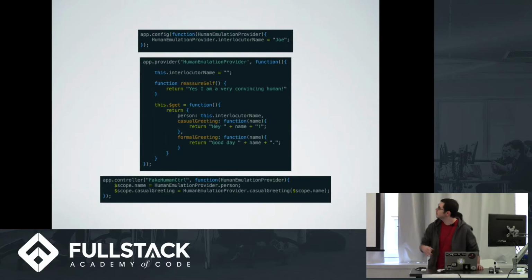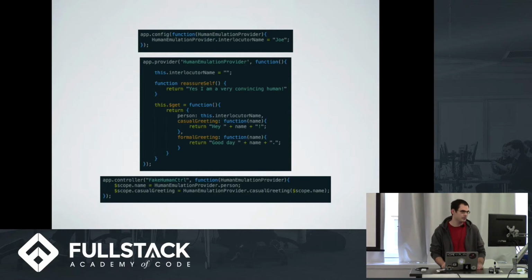So for example, up here, you can see you're setting the interlocutor name on the human emulation provider in the configuration. So that will actually change it in the provider where this.interlocutorName is defined. The function reassureSelf, which is up there, won't be accessible when you're injecting the human emulation provider. And then everything in the $get are the things that you will have access to upon injecting it into a controller.